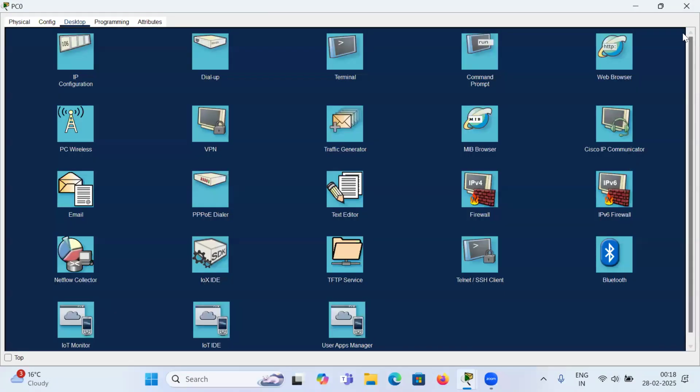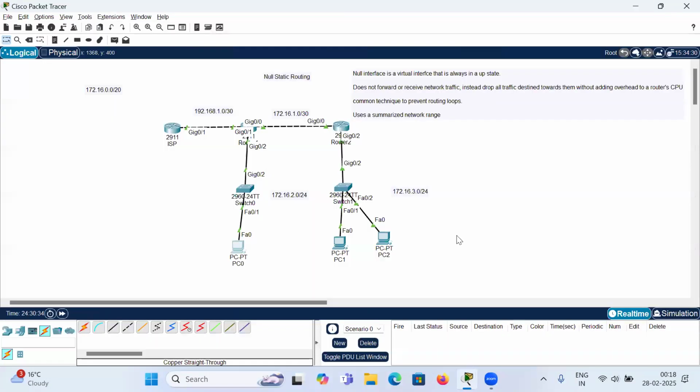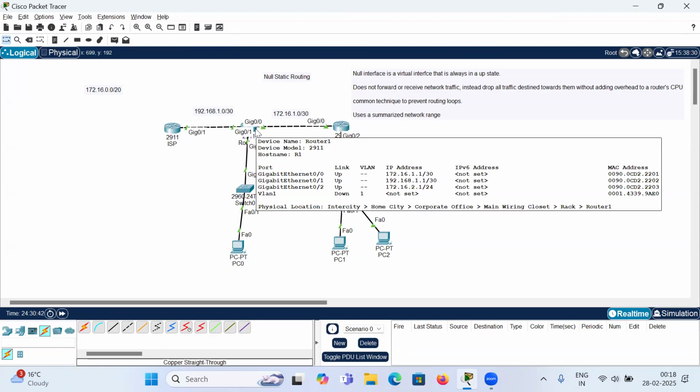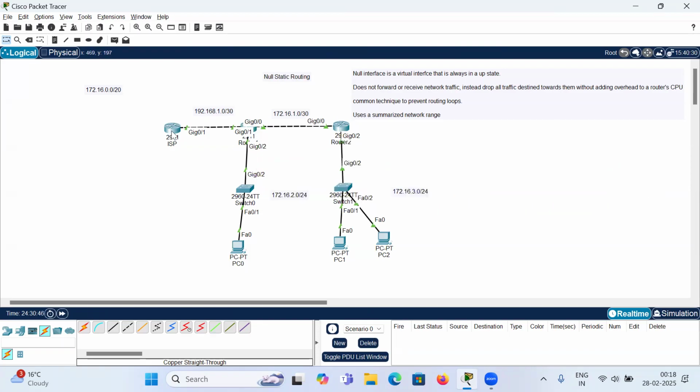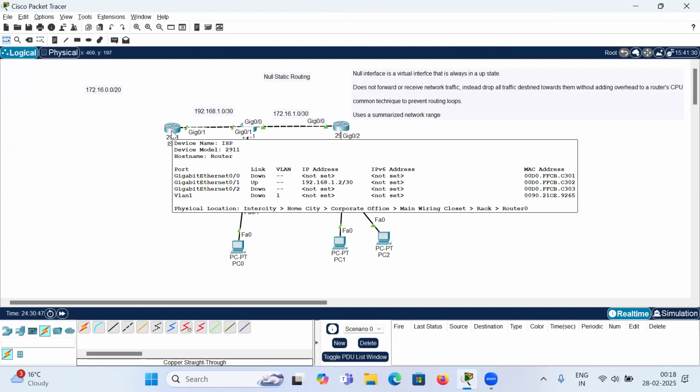Now we will need to configure the ISP side. So on the ISP side, these are the IP addresses we have configured. 1.1 is this side, as you can see, 192.168.1.1, and on the ISP side, I have given the 1.2 IP.